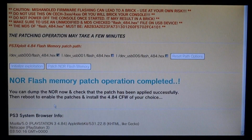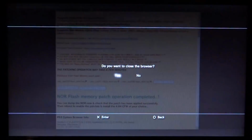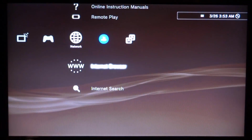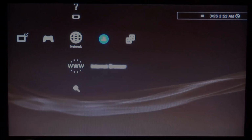Okay guys, so now it has done. As you can see, NOR flash memory patch operation completed. You can now dump the NOR and check the patch has been applied successfully. So what we're going to do is just press circle, circle again. We're going to close down the browser. We then need to take out our USB, plug it back into our computer. We need to delete a file, and then I will show you guys what to do next.